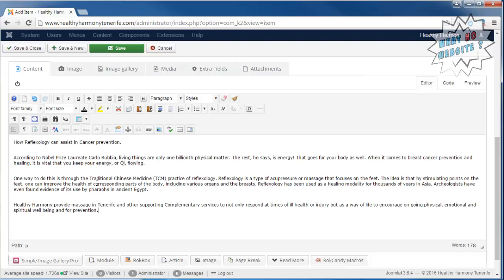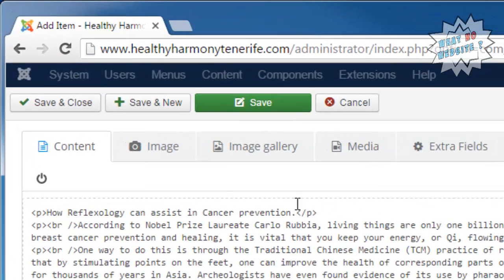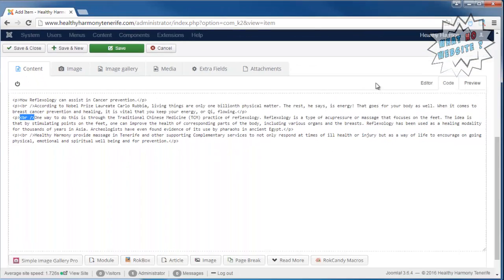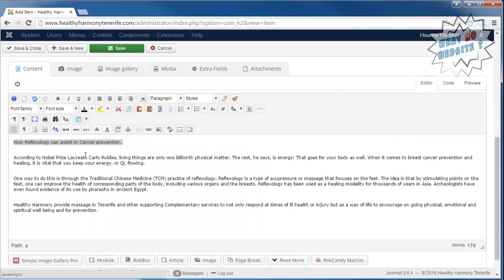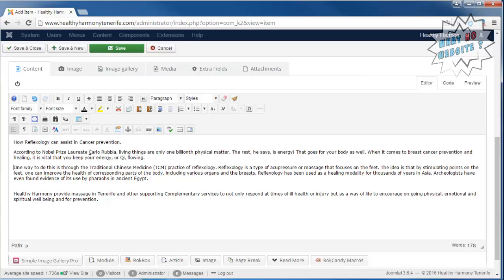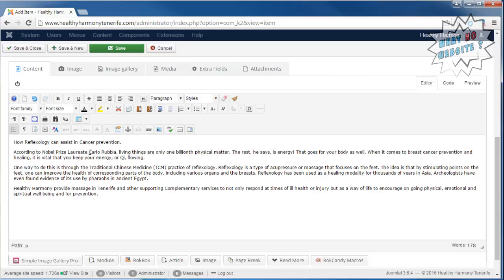Now it's pasted in plain text, but there's still a little bit of space here. Watch, I'll show you the code. So you see there it's got a paragraph and then a break, and then paragraph and then a break again. I only picked up on that because I'm spending all my time editing code. So just bring those up a little bit.